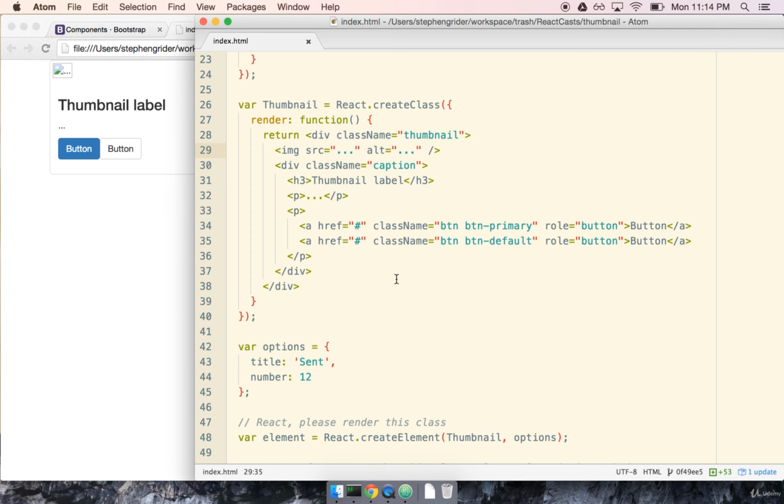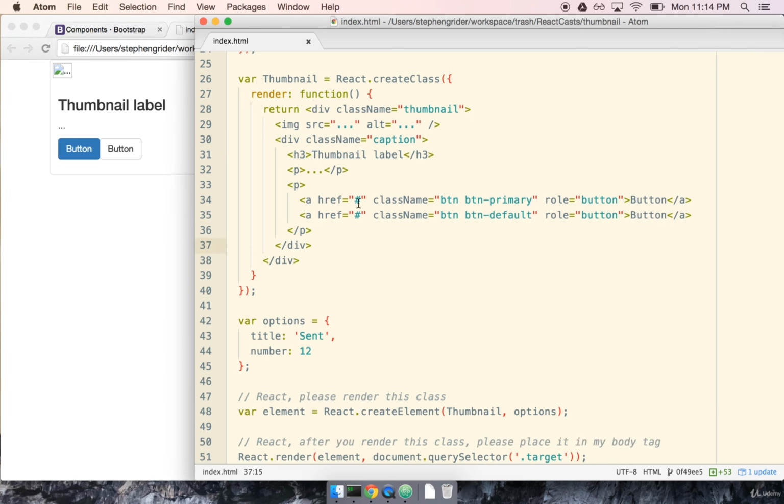So let's flip back over and remember our strategy for customizing raw HTML. Anything that we want to be dynamic content, we're going to replace with curly braces and a reference to this.props. And then the properties that we pass in will be inside of our options object down here. So let's get started. First, we'll replace the image source, and I'm going to delete the alt here on the side really quick, with a reference to this.props. And then we need to reference some actual property inside of there, so I'm just going to make up a property here on the spot. We'll call it image URL.